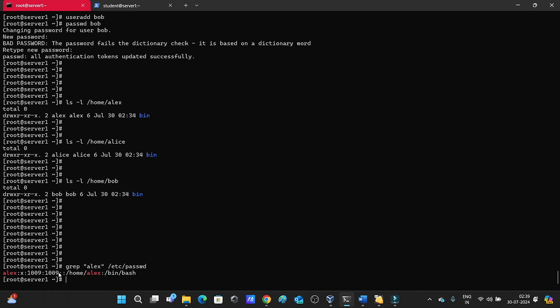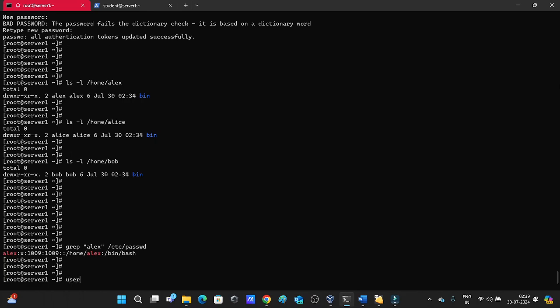You can see the GECOS field is blank right now. So usermod -c Alex D'Souza alex.